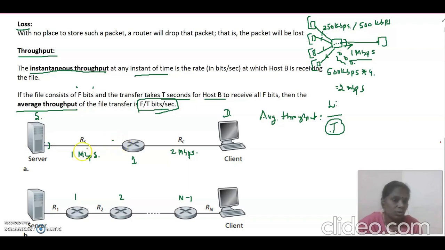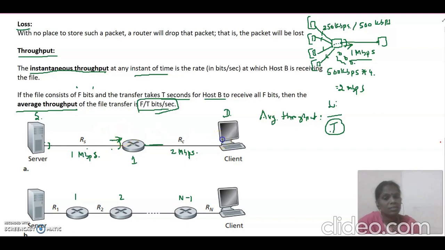Okay, so here itself the pipe is narrowed. Once it comes here, this side can inject 1 megabit of data, even though the capacity of this link is higher. It is not possible to transmit the data at the rate of 2 megabits, because the first link is just a 1 megabit per second link. It is not possible to transmit the data beyond this 1 megabit.